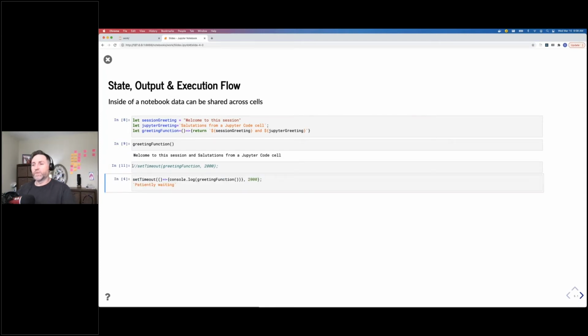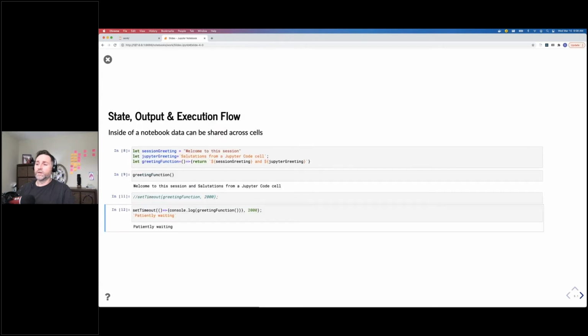In these kinds of cases where you don't want to display or it's not really important to render the result, since we're printing out the last value of a cell, you can add another thing on here. And I've also changed this to actually console log the result of the function. So then we run this, you'll see we're patiently waiting. And then about 2 seconds later, we see our message logged to the console. And then console log output is also directed directly to our results.